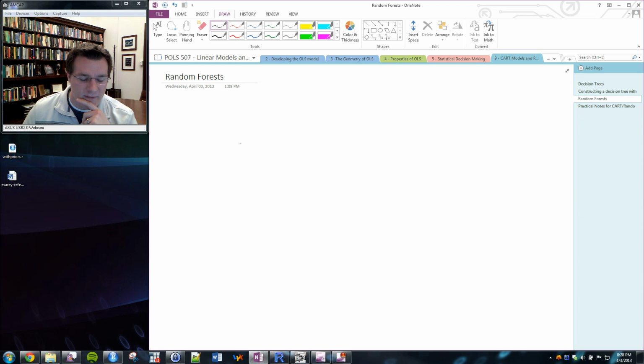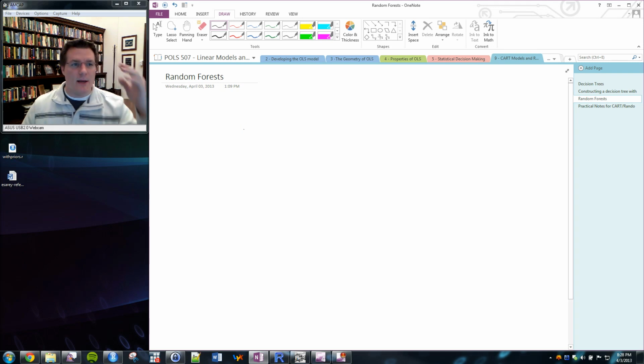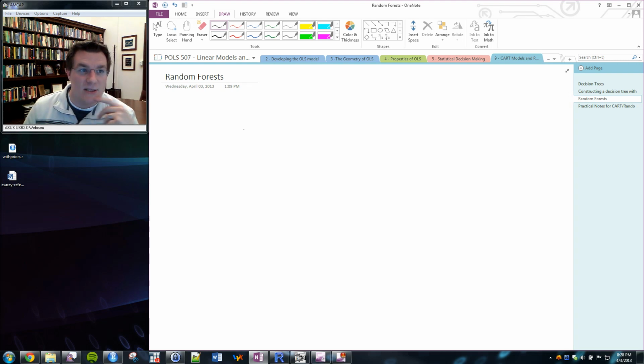Now, of course, we've got to do something so that the algorithm doesn't just grow the same tree 1,000 times. You may have noticed that our previous description of CART made it pretty clear that for any fixed data set, as long as the algorithm is working properly, you just get the same tree over and over. It's a deterministic process. So we're going to have to do something in order to permute either the data or the partitioning variables available in order to make sure that we get different trees when we do it multiple times. And in fact, we're going to do both of those things in the usual random forest algorithm.